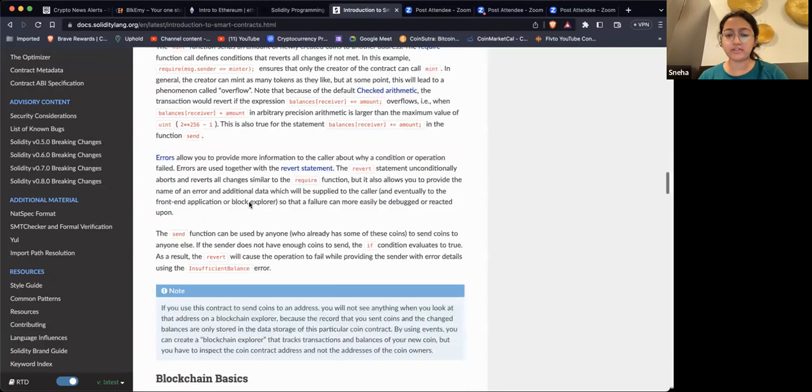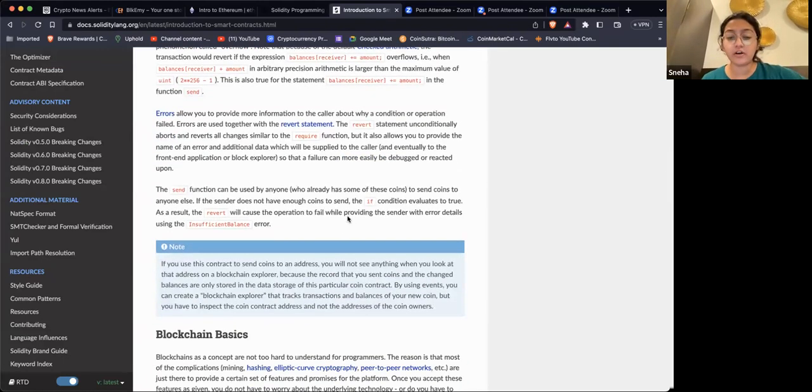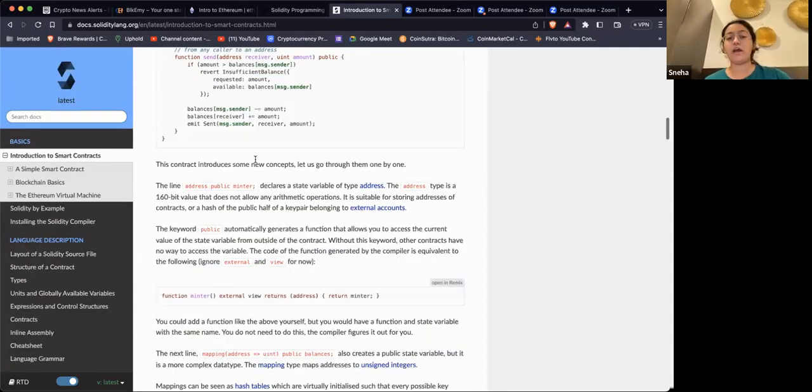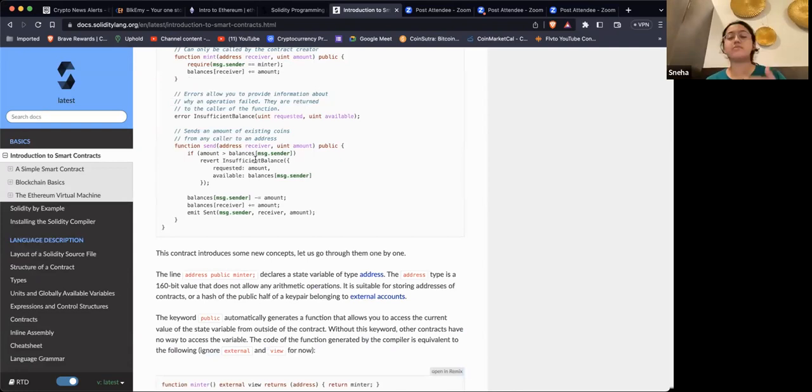As a result, the revert will cause the operation to fail while providing the sender with error details using the InsufficientBalance error. So when this revert is working, it will show the sender the amount you requested and the amount that you have available.